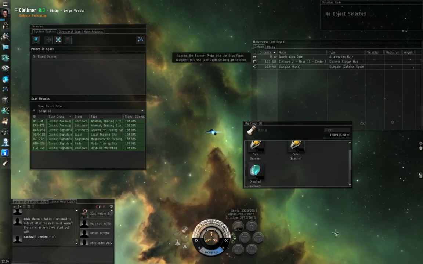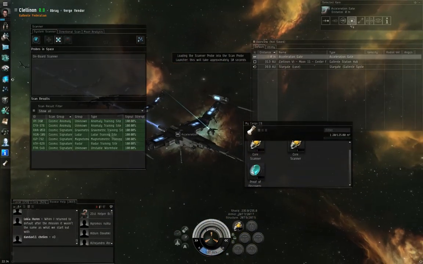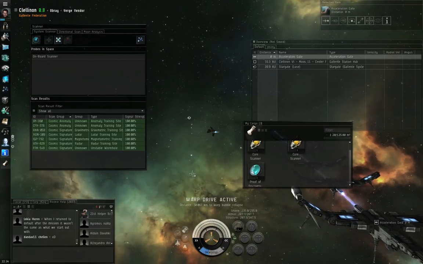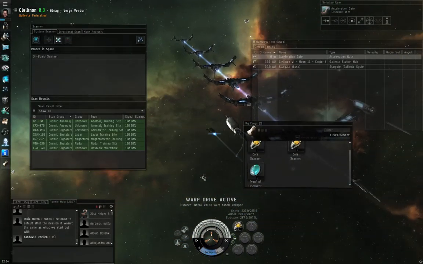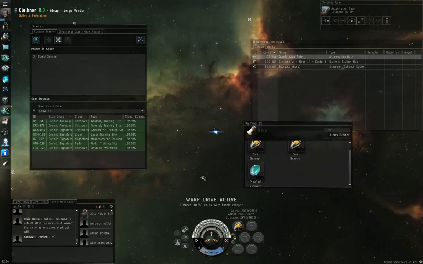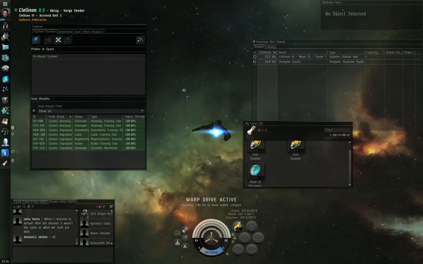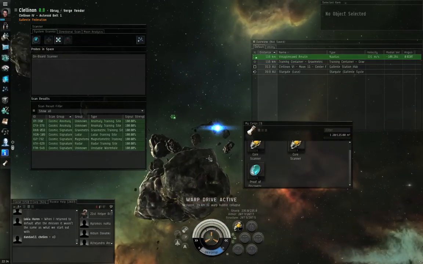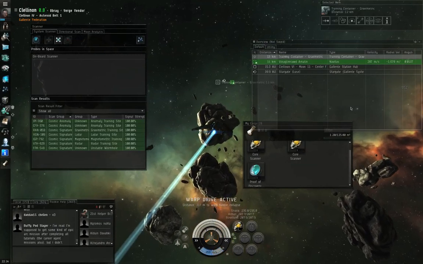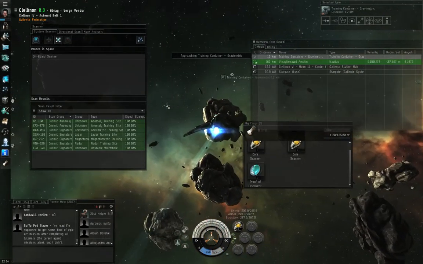Anyway, let's hit Ctrl-R to reload the probe launcher. Hopefully we won't need it again, but let's activate the acceleration gate. Warp drive active. Probe scanning takes practice. It'll be very slow for you the first few times. It's going to take a while for you to figure it out. Don't worry about it. It just takes practice. Eventually, you'll be able to find sites pretty quickly.